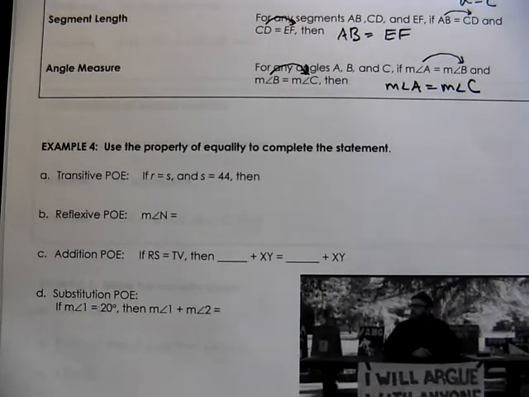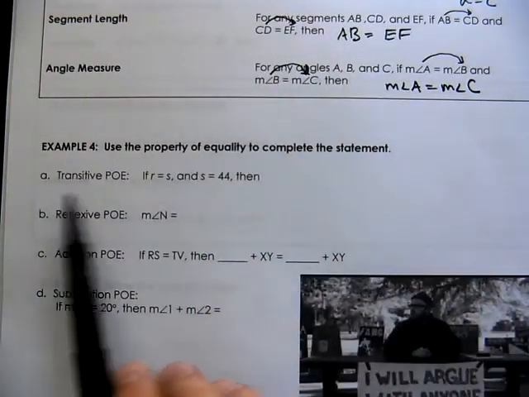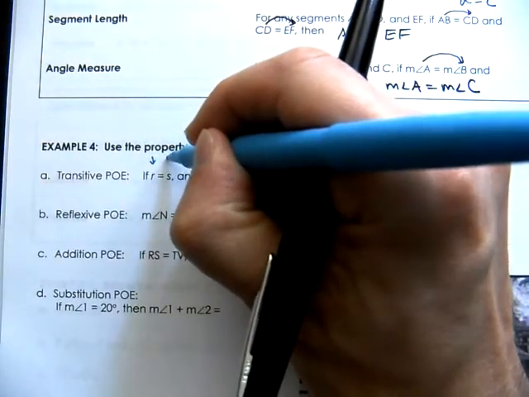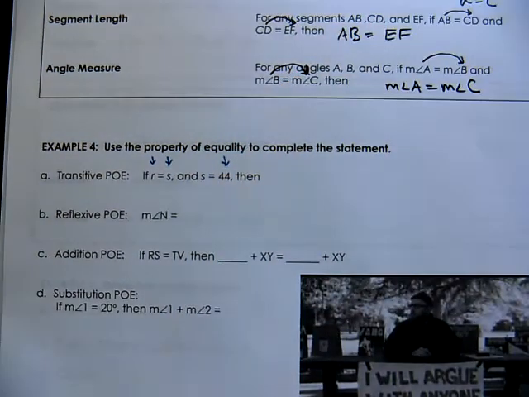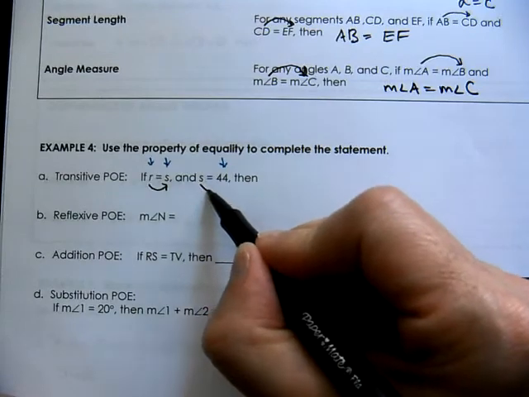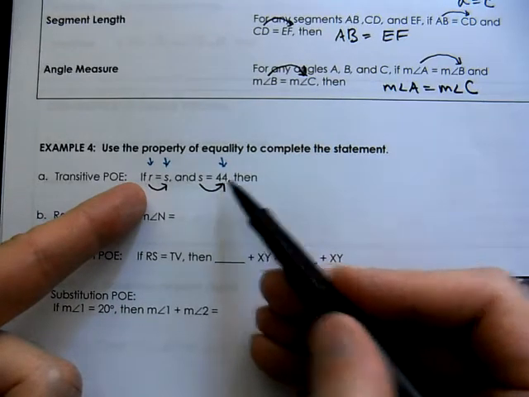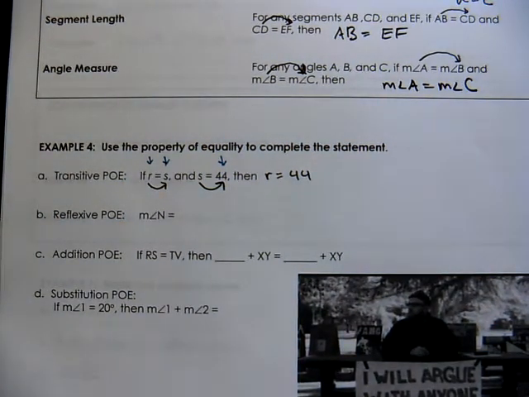Alright, so here are a few examples. You'll have some book problems like this, where they will say, here's the transitive property. See if you can fill in what would come up next. Alright, so the transitive property of equality, that's what we were just talking about here. Remember, there's always three ingredients. So, do you see them? R is one of them. S is a second. Oh, there's S again, so we don't count that twice. And there's the 44. So those are your three ingredients. So we're saying that if R is equal to S, and S is equal to 44, then how do we know how the first and third compare? We know that R is equal to 44.